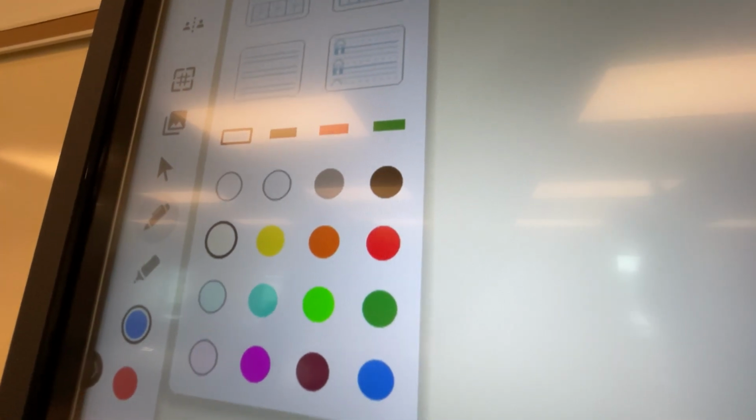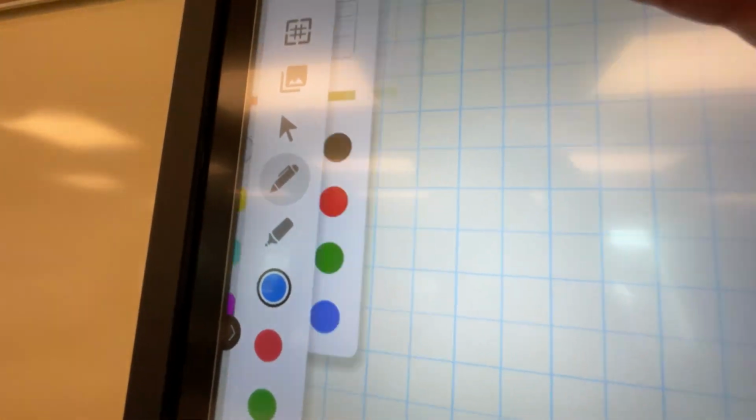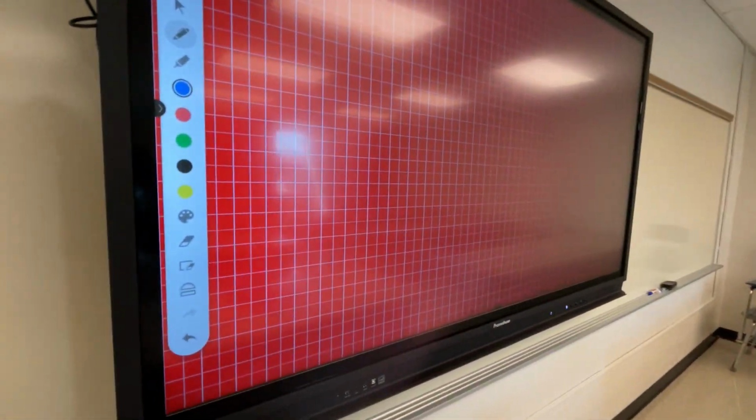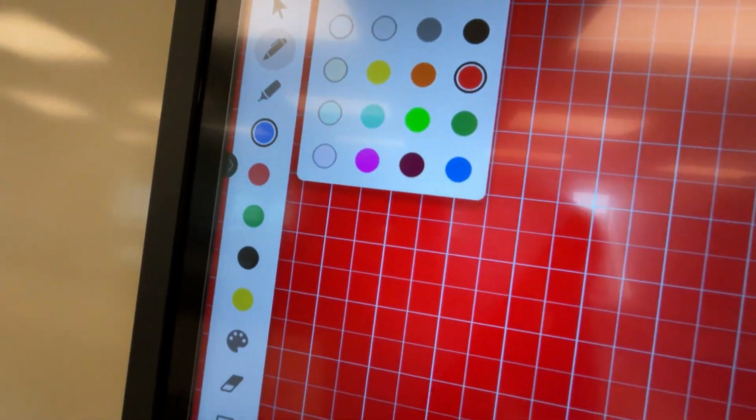Working our way down here, we have this background tool, which if you tap that, it's actually right there. You have some different backgrounds for things like grid lines and graph paper, whatever, handwriting practice if your students need it. If you tap any of those, it'll change the entire background of your whiteboard. And if you go back to that, you can even change color. So if you wanted it to be a red grid, and then you can use white ink or yellow ink if you really want to get crazy. That's just a visual setting that you've got. I'm going to go back to white here. And then I'm going to change that background back to white so it's not so crazy red.